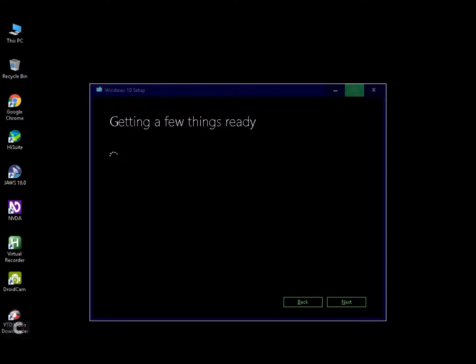That is my download manager progress window. Windows 10 setup dialog. Getting a few things ready. Let's see. I have to be patient.